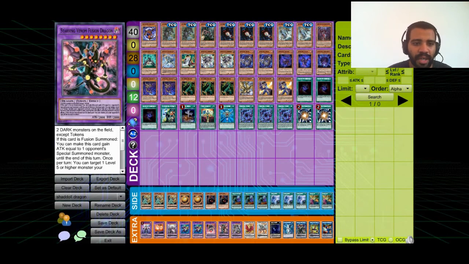Next we have the 1 Starving Venom. It's mainly in here in case you want to get rid of 2 of your opponent's monsters, let's say for example 2 Colossus or anything like that. So it's just an option to have.